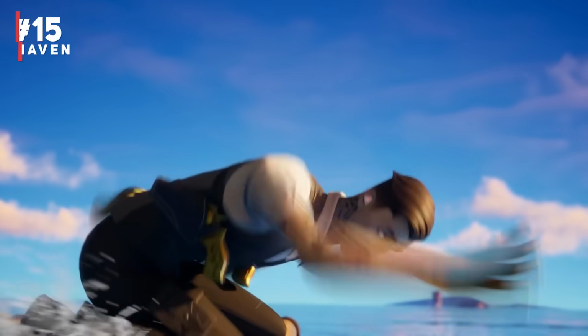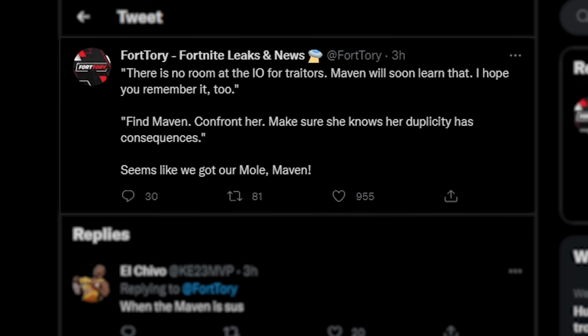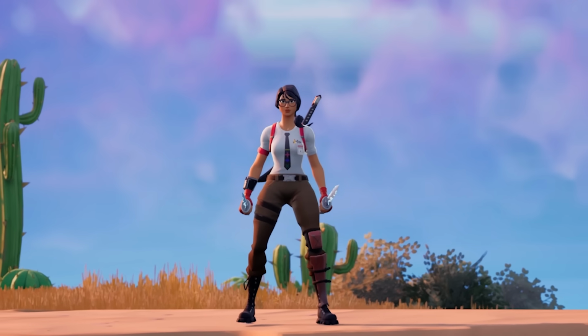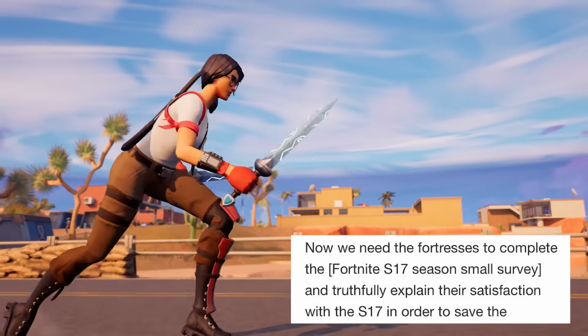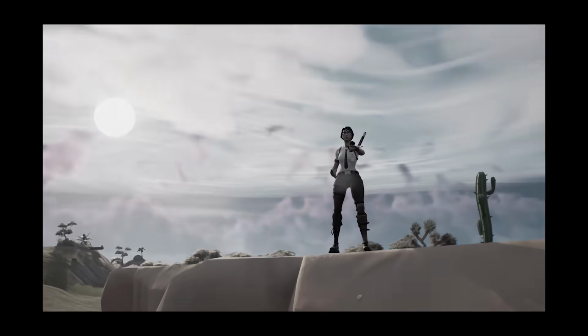And Midas isn't the only character who vanished without a trace. During Operation Skyfire, Maven was revealed to be the mole leaking information about the Imagined Order, and we never knew what happened to her. Except it looks like Fortnite China came up with their own conclusion. In a post, they said that Maven was arrested and tortured for leaking the IO's counterattack. And the worst part is, players had to fill out a small survey if they wanted to save her life. I mean, that's a little morbid, Fortnite.